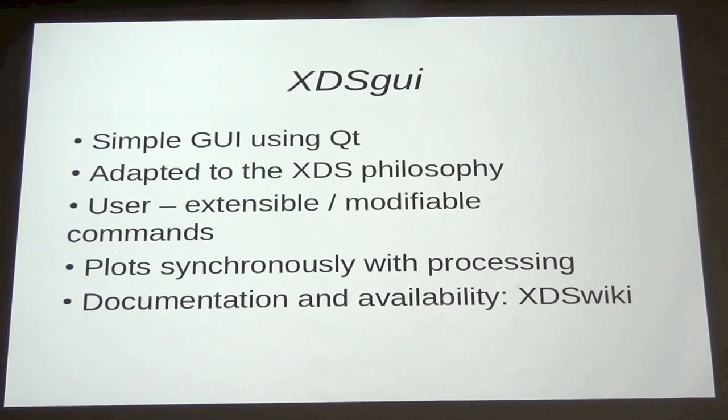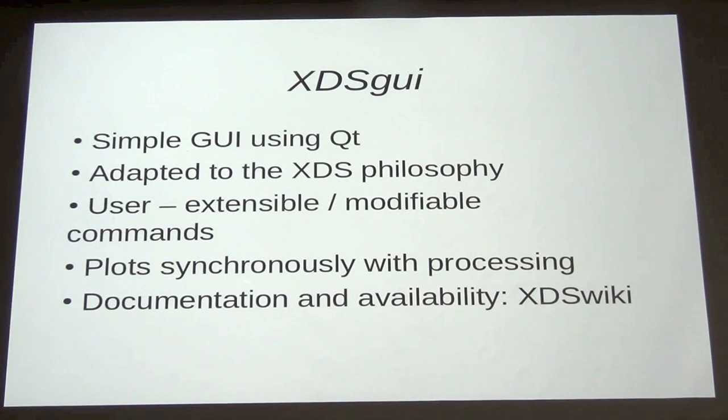Okay, so I think I can finish the talk here at this point, and we'll switch to the XDS GUI. This is fairly simple, and as XDS is meant to be simple, so is the GUI. The maybe fancy feature is that it is user extensible or modifiable. So it's not just a fixed piece of software, but you can change it. And I'll show you the places where you can change things according to your preferences.